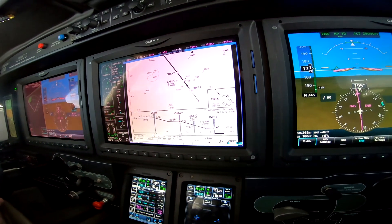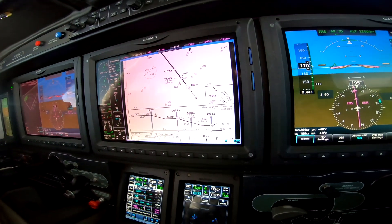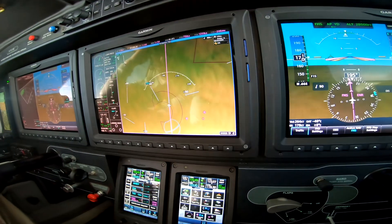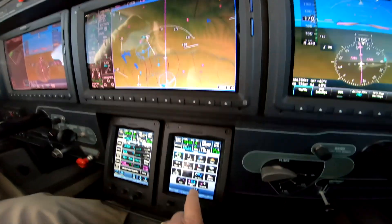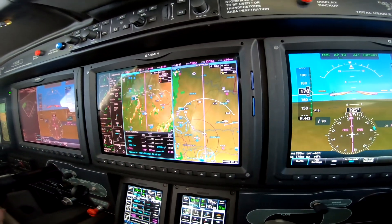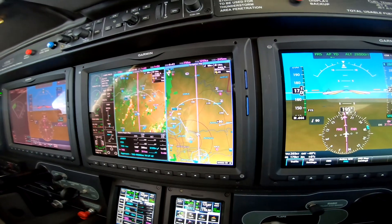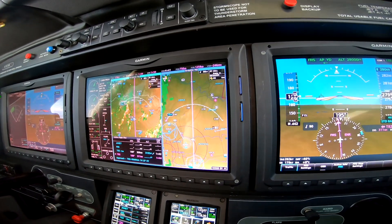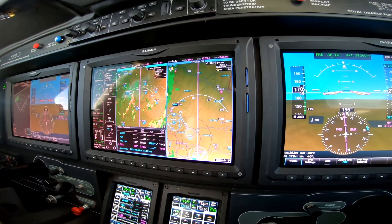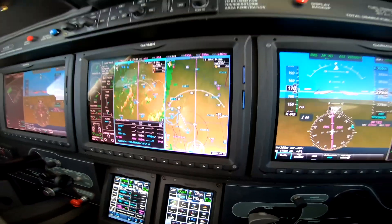But once you're finished with that, you can zoom down, see the comic strip, the vertical profile, and so on. And if you're not ready for that yet, you can stick with the map until you are, or you can display it as it was before. So lots of cool features on here. Very little button pushing once you have about 10 hours in the cockpit experimenting with it, or getting some good training. And away you go. This is Dick Rochford. Fly safely.